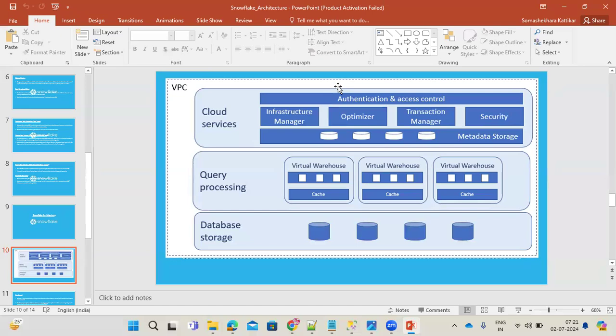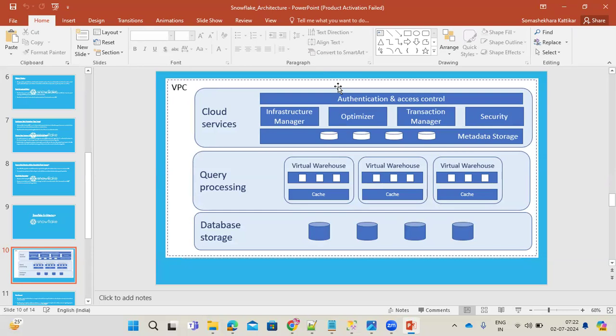Whenever the user submits an IO request, say I am a developer working with the Snowflake account and I submit SQL code to read data from the Snowflake data warehouse, the very first thing is the cloud service layer accepts the IO request from the user.